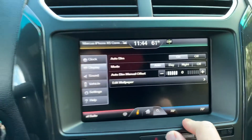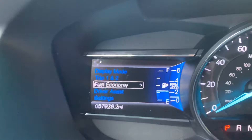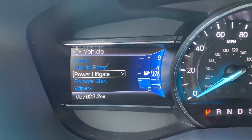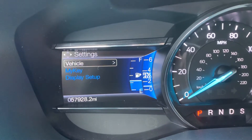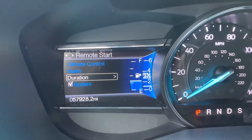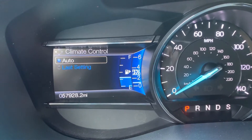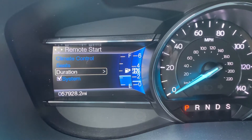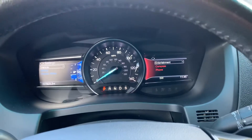There are all kinds of settings you can manipulate. I love these settings on the left — this is my favorite thing. Vehicle settings. You can control how you'd like the remote start to act. So when you start the car, you can set certain climate control preferences, have your seats automatically adjust, and choose a time limit. They really thought through a lot with this truck.